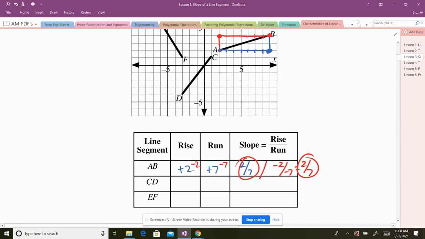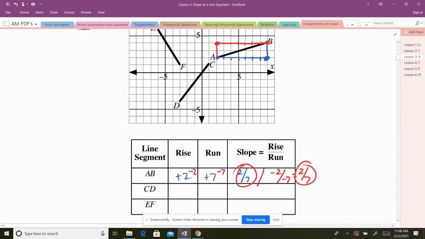Okay? So let's do CD. All right? Mark your endpoints. Everybody can choose which triangle they want to do. Do you want to do the bottom triangle or the top triangle? You want to start at D, you want to start at C. I don't care. Go for it. Draw your triangle and count.